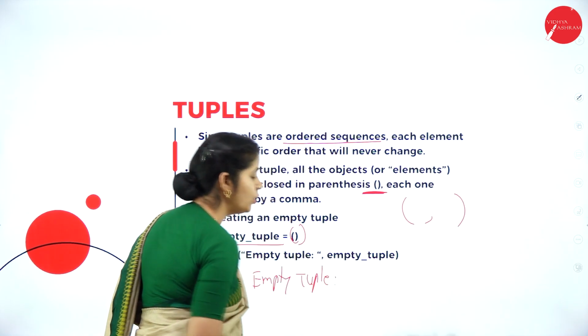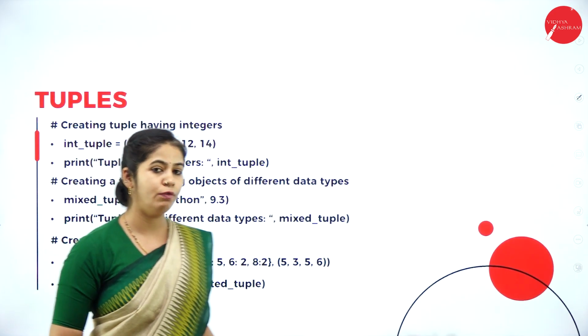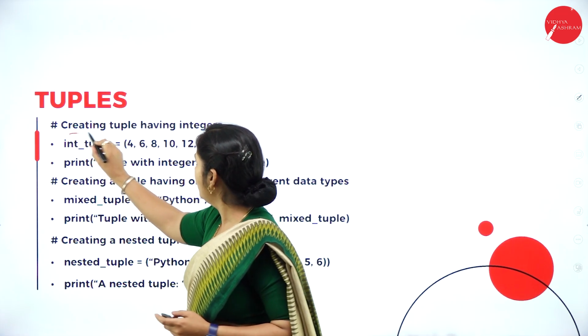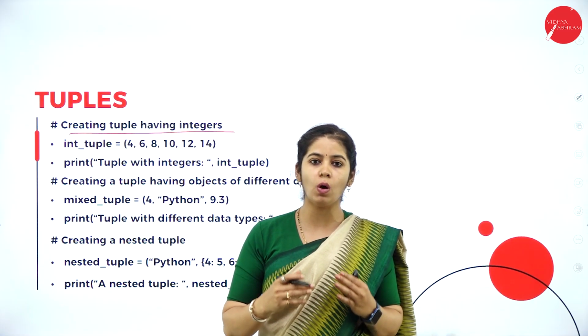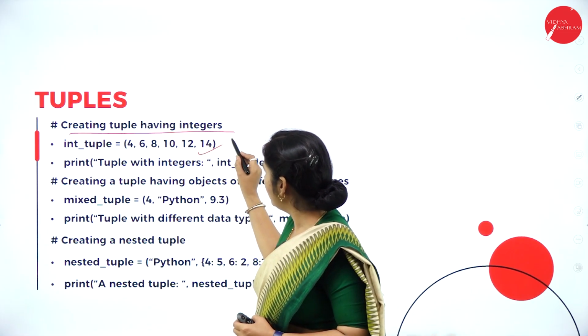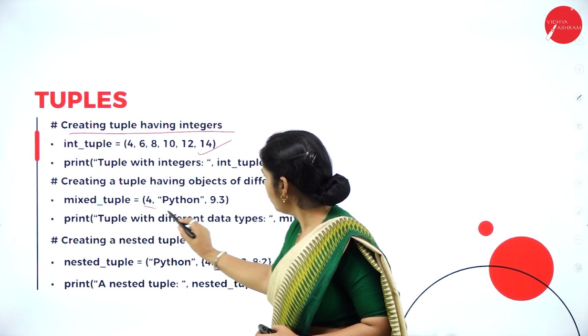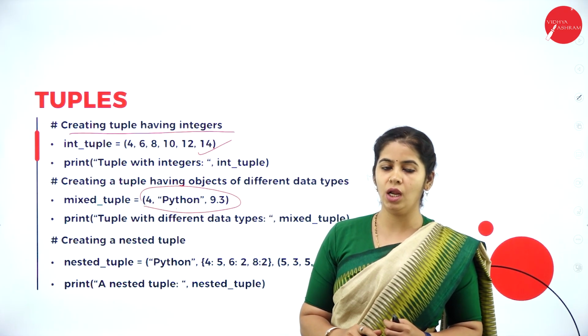That's all. There will be no data because we have not given any data. Next example for the tuple is where we are creating the tuple with only integers. Here tuple also allows the combination of multiple data types. Here we have done the integer. Here we have done the combination, right? So integer and then the string combination, it will allow.